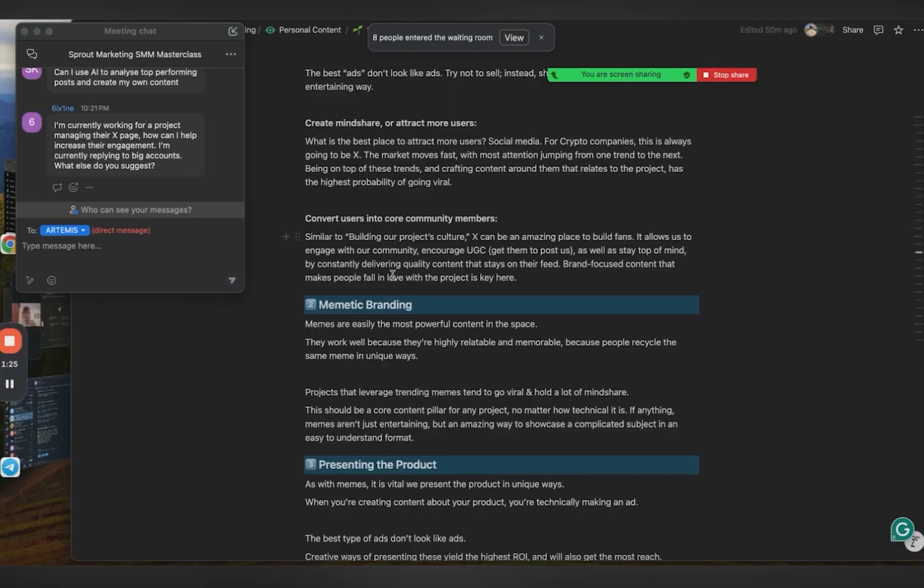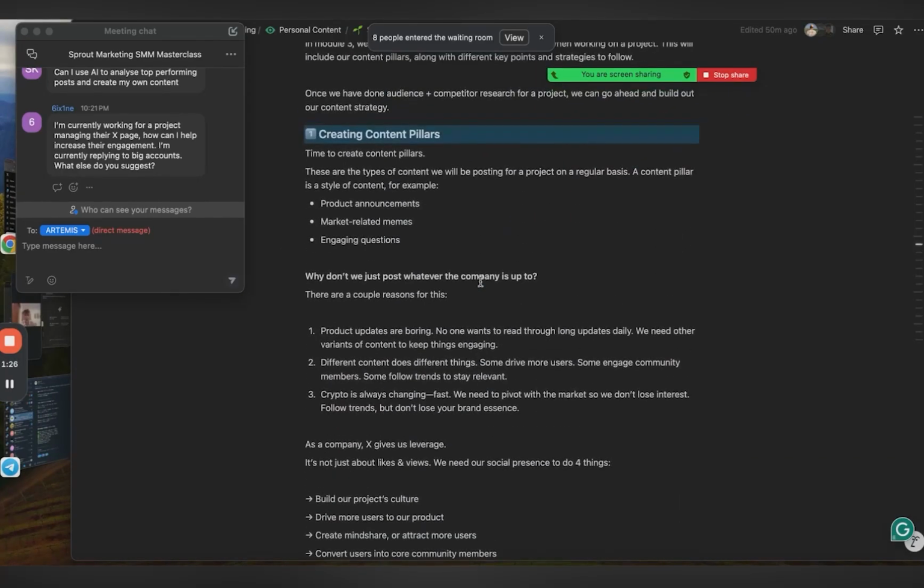It can be converting them into your community, like in Telegram or Discord, or it can be building this memorable branding that people get drawn into and start posting themselves. The best way to build this is to encourage UGC, user generated content, and that's ultimately going to create a flywheel of more people talking about it for you based on the content you're posting, and then other people see other people posting, and it goes on from there.